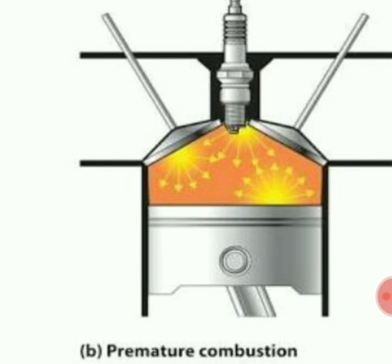The engine goes to the next stroke, fuel and air is drawn in again — now you have unburned fuel remaining plus the fresh fuel added in the second stroke. When the piston reaches the spark plug, the unburned fuel and the newly added fuel catch fire all at once, resulting in parallel combustion. This parallel combustion produces shock waves that hit the walls of the cylinder and produce a rattling sound — that is called knocking.